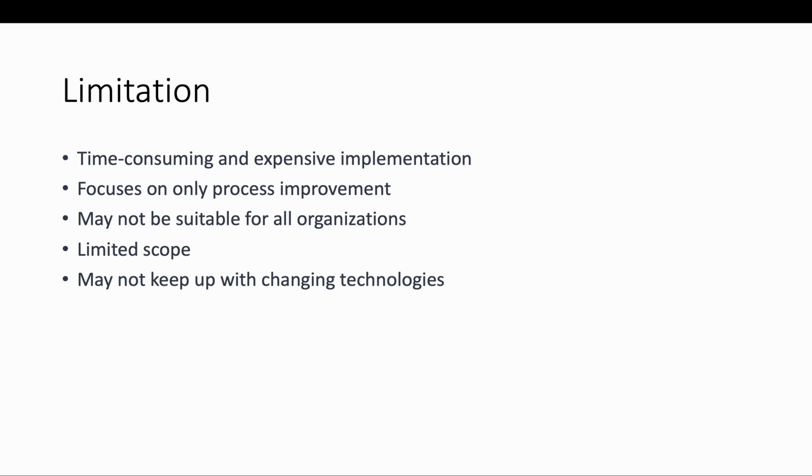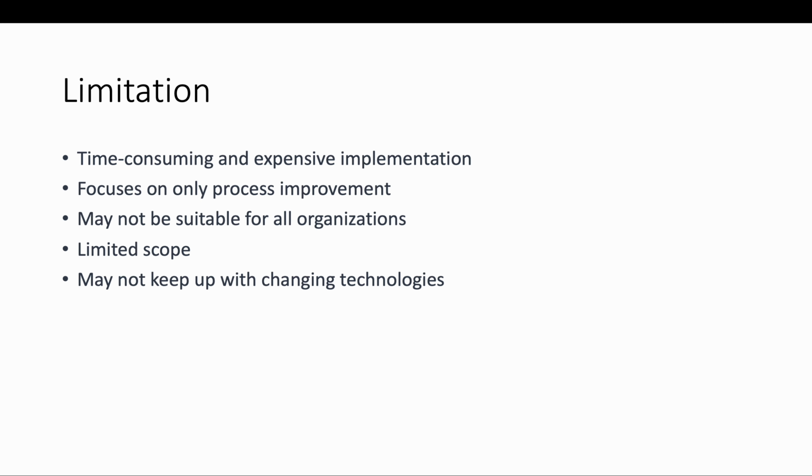While the maturity framework has many advantages, there are some limitations too. First, it is a time consuming and expensive implementation. So particularly for small organizations with limited resources, it requires significant commitment of time, effort, and resources to assess the organization's maturity level and develop plans for their improvement. Second, it focuses only on the process improvement. So as the title suggests, it only focuses on the process improvement rather than the result or outcome of those processes.